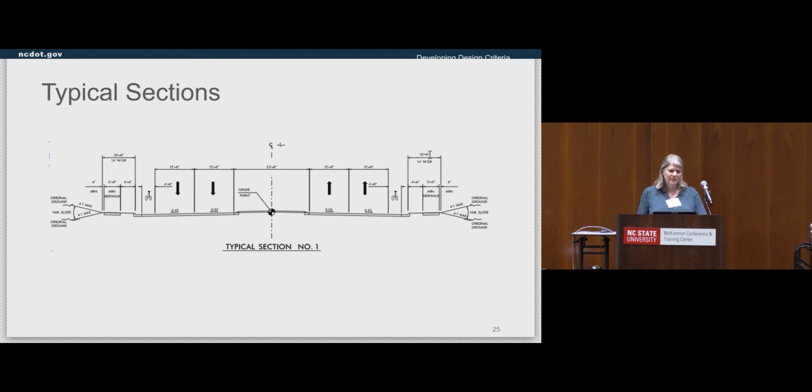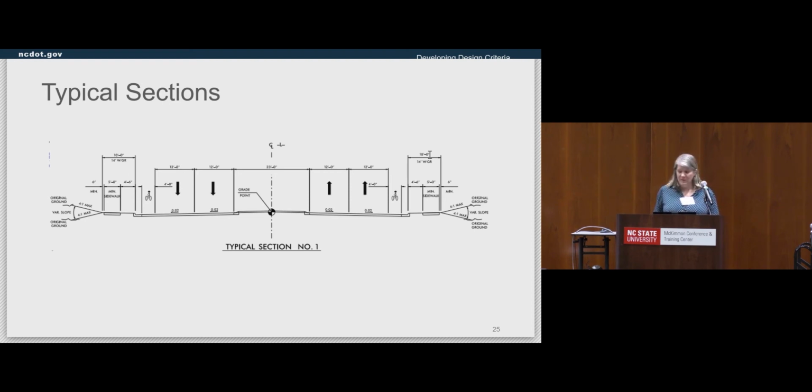Finally, once a column in the design criteria form is completed, a corresponding typical section needs to be created. The visual representation of the typical section defined by the information on the design criteria form is helpful to the review process. The training module on the website provides guidance on the elements needed and those that are not needed in the design criteria typical section. This information is also listed in the instruction sheets of the design criteria form.